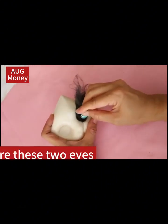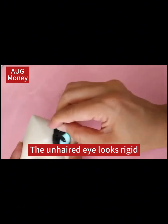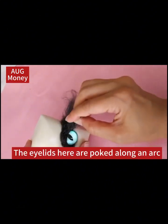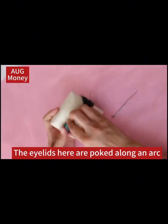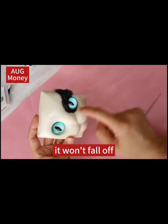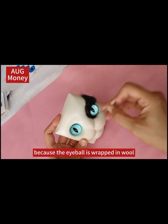Now compare this to eyes. The inherent eye looks rigid, while the poked eye is very vivid. The eyelids here are poked along an arc, so that even if they don't stick to the eyeball, it won't fall off, because the eyeball is wrapped in wool.